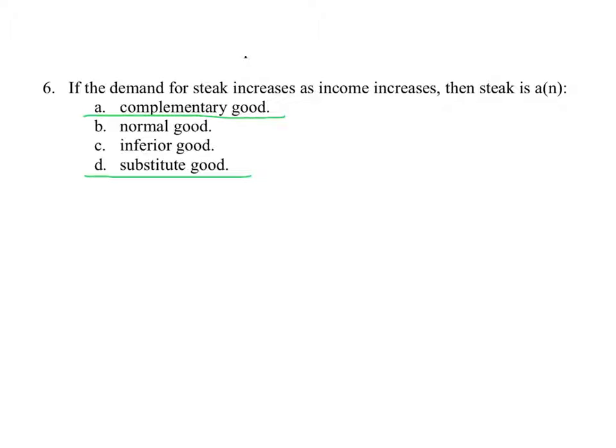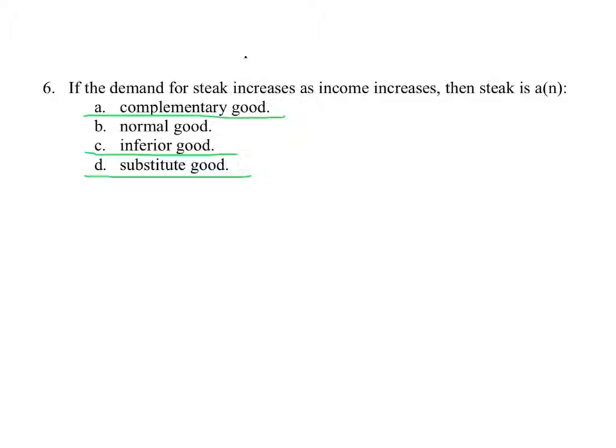All right, other definitions here. Inferior good is defined as a good that as people get more income, they use less of that good. So we talked about that in class. Kia automobiles, Hyundai automobiles, rice and beans, Hamburger Helper. There's a whole host of goods that when you're poor you use because they can satisfy some need for less money, but as you get more income, you actually reduce your consumption of those goods.